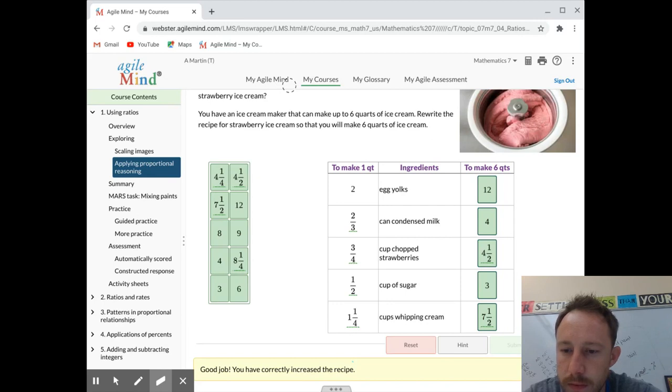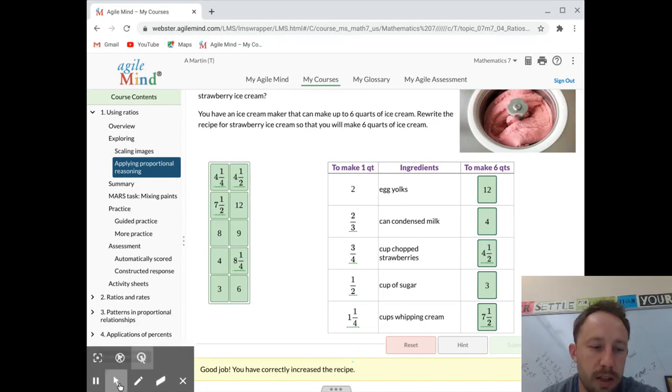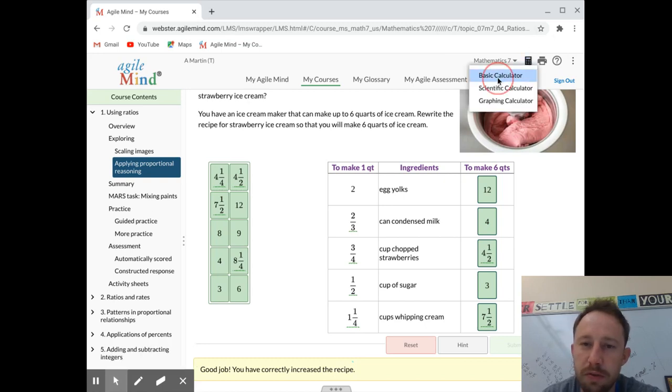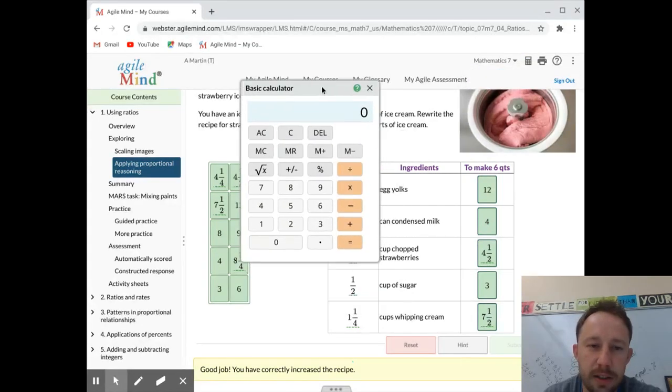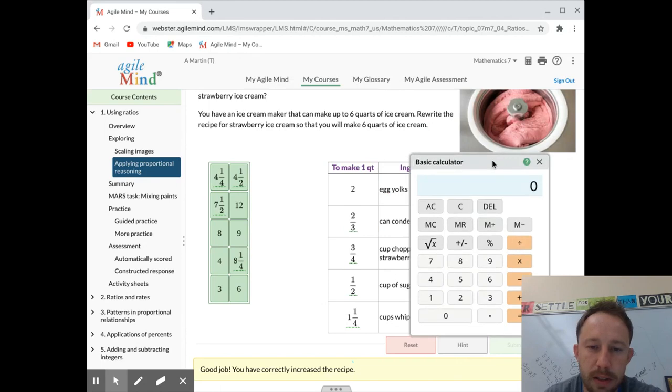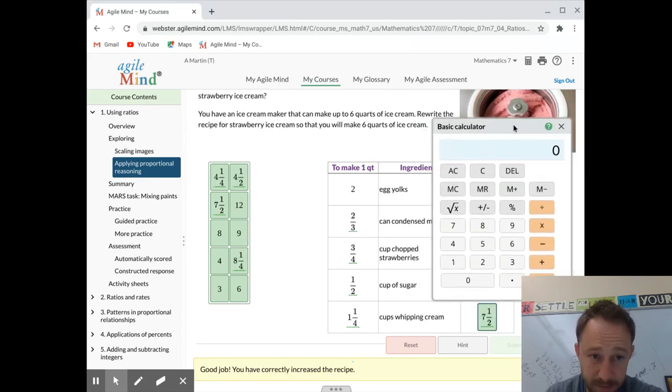No, I didn't have a calculator with me. All right. So I'm going to show you one easy thing very quickly. If we use this calculator, you can actually work these problems really fast. So if I take the calculator, I'm going to put it right here. Say, for instance, I want to figure out 3/4 multiplied by 6.